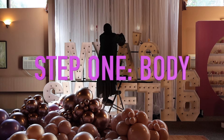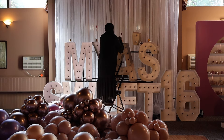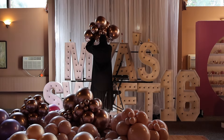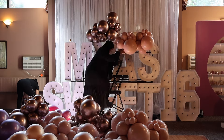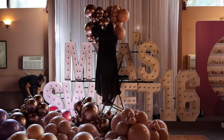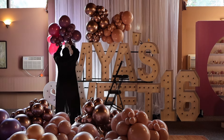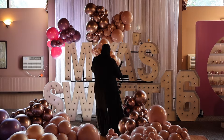So the first step is the body — the bare bones of the design. I use three steps for this setup for these marquee letters, and I feel like I'm always trying to perfect my design style for marquee letters. I think this one probably takes the cake. For my bare bones, as you can see, I am using two clusters at a time of each color.